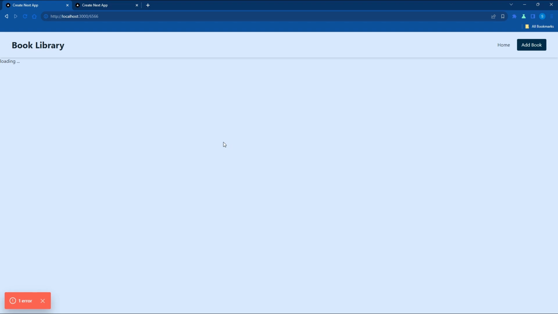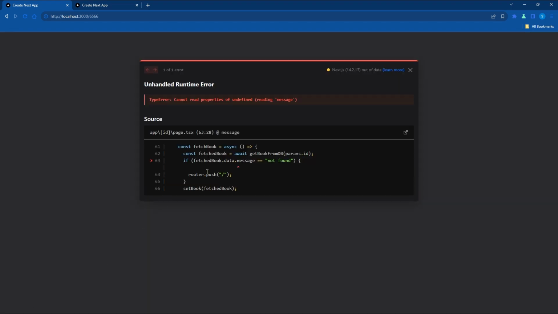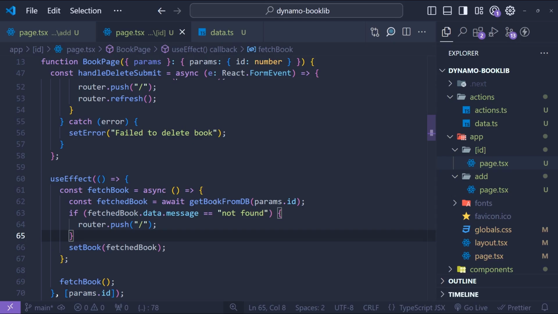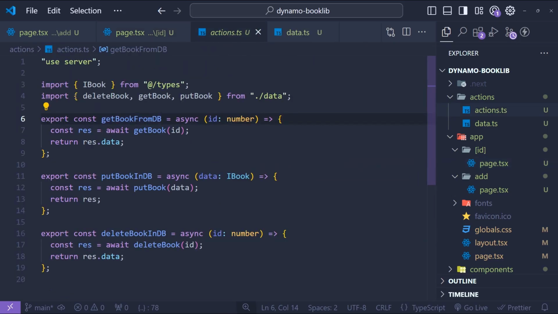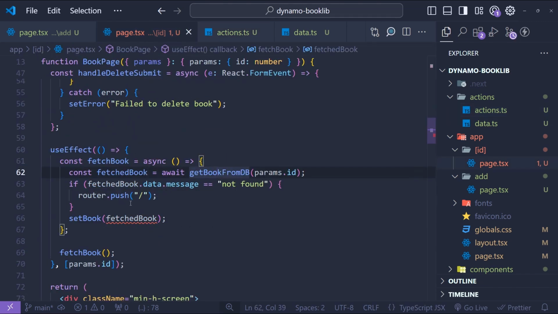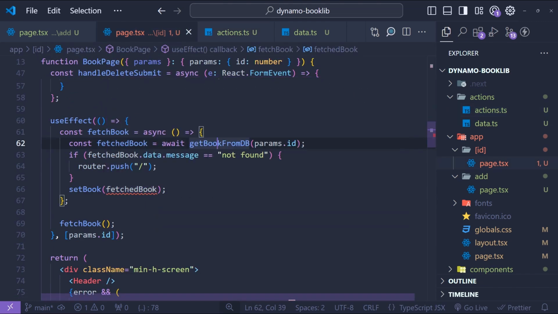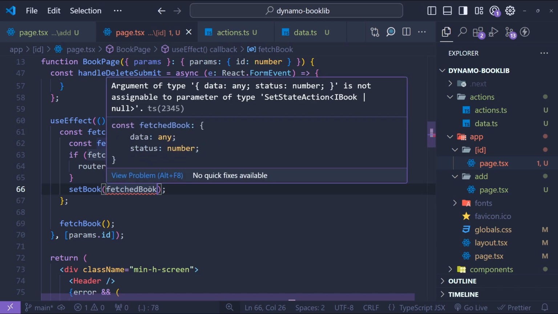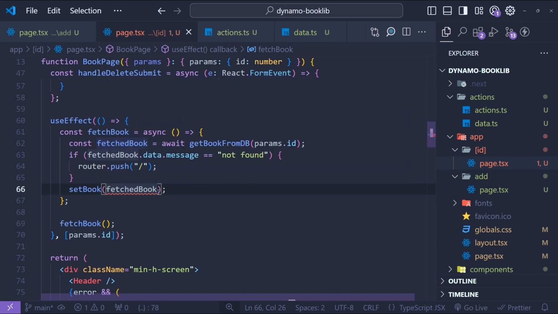Let's go to the UI. We are seeing an error here: cannot read properties of undefined. It cannot read the book, it seems. So let's go to this function getBook. Yeah, in actions.tsx, instead of returning our res.data, let's just return our res. Here also in delete, let's just return our res. For delete, it's okay. We are not going to use it, but we will have one error here in fetchedBook, since it will now have the status and also the data, as we can see here. We just need to change this to .data. That's it.